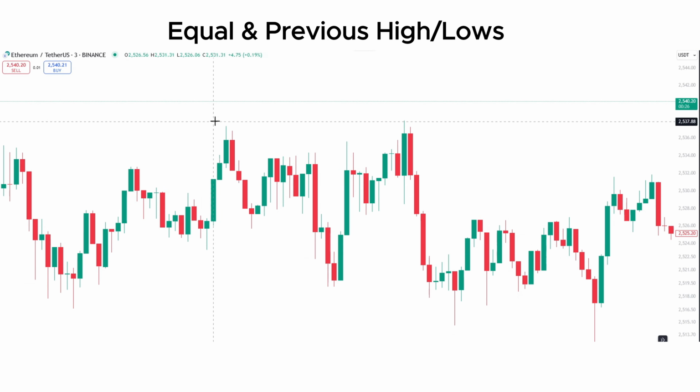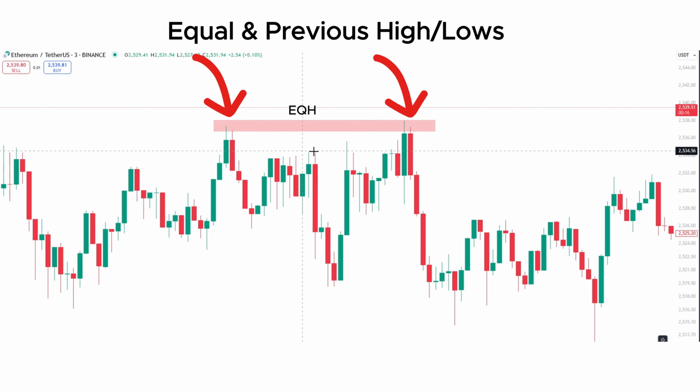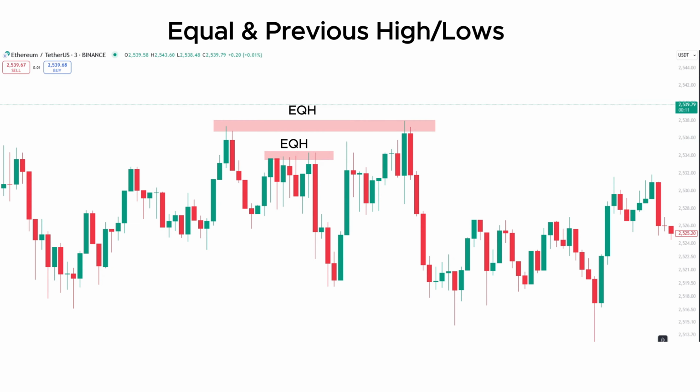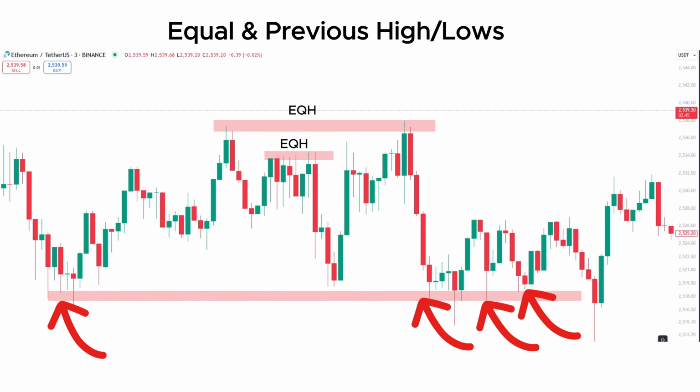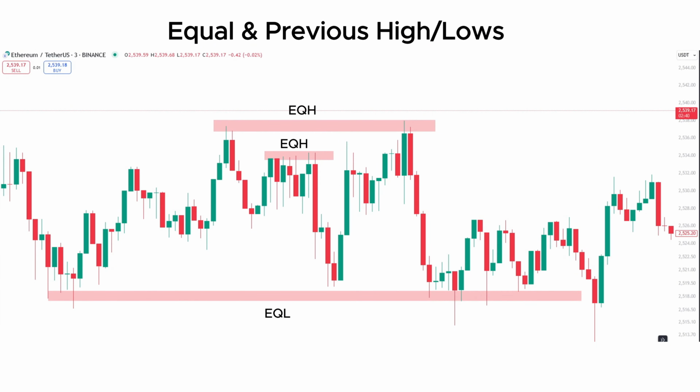In this chart, we can see an example of equal highs. Notice how multiple swing highs are positioned together almost or exactly at the same level. Still in the same chart, we can observe an example of equal lows. In this case, the multiple swing lows are positioned together to form equal lows. It's very important to notice that equal highs and equal lows don't necessarily happen at the same price level perfectly. Most of the time they do, but there are exceptions to the rule. The exceptions are when there is a formed smart money structure like a demand, a supply, or order blocks. We are going to talk about it later.